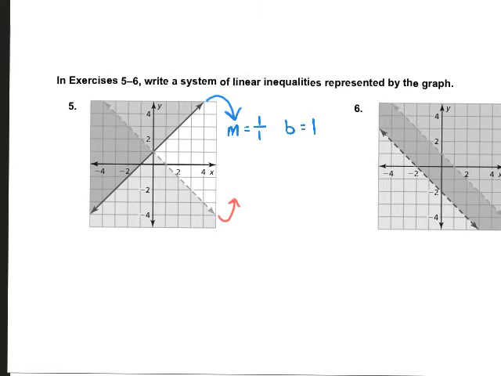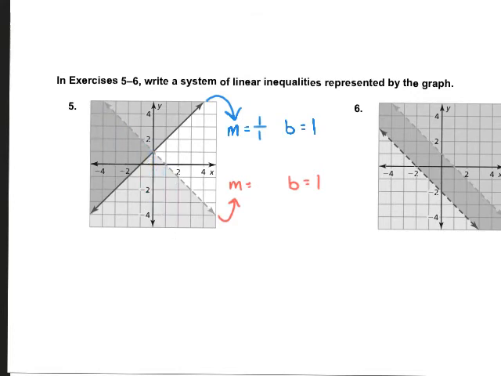With the red line, the other inequality, the dotted line inequality, I'm going to do it in red. We are going to find our b value first, which is also a +1. If the y-intercepts are the same, that doesn't really mean anything about the graphs. It just means that the boundary lines meet at that point. Our slope on this one is a negative slope because it goes downhill. So we go down 1, right 1.